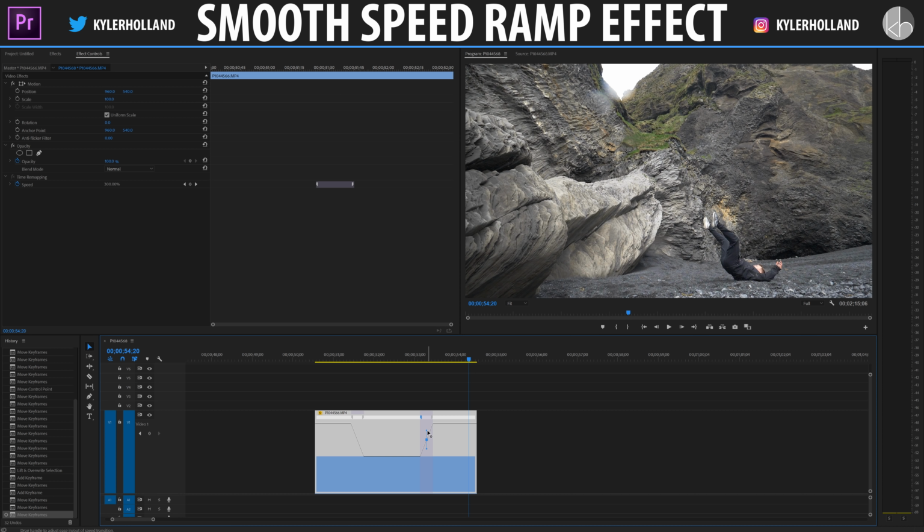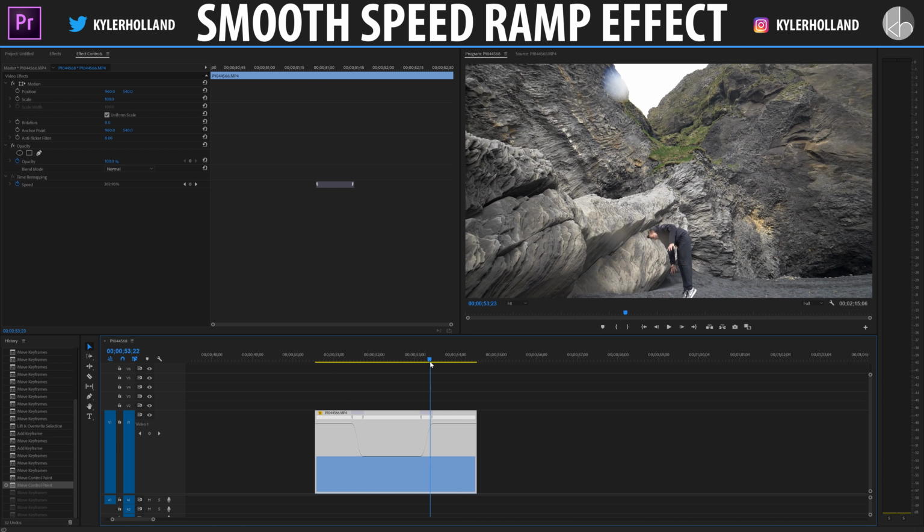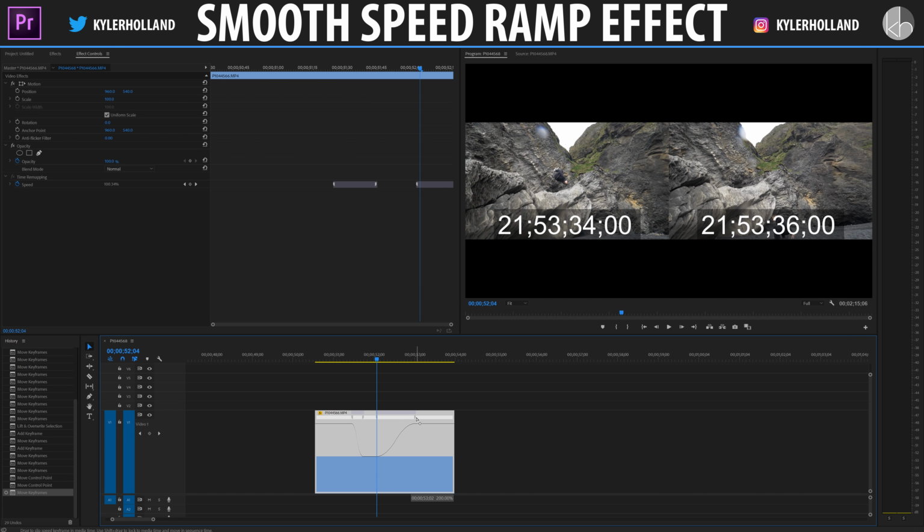And then, as you guessed it, we're going to create a bezier on both of these speed ramps. So now it looks like this, slow motion, and then it goes back up to normal speed. Now say I want this normal speed to happen right about here. All we have to do is drag the beginning of our speed ramp to right about there, and then click and drag this to our end to see where we want it to fully end.